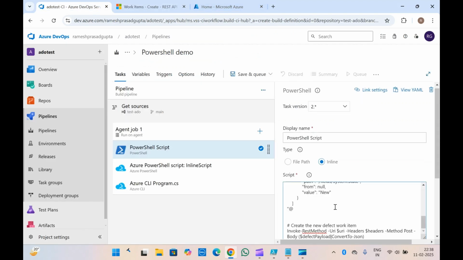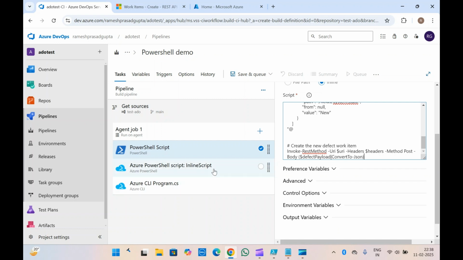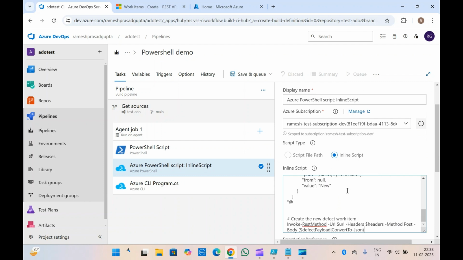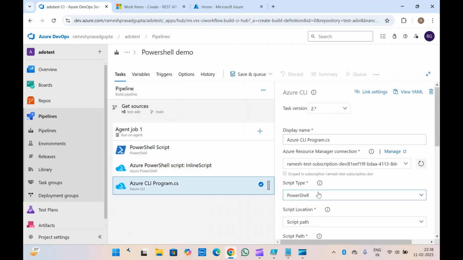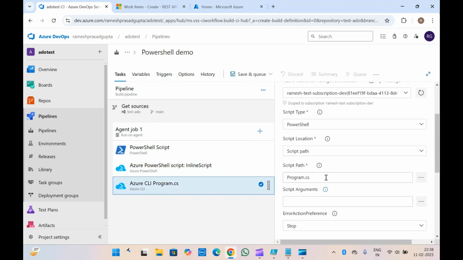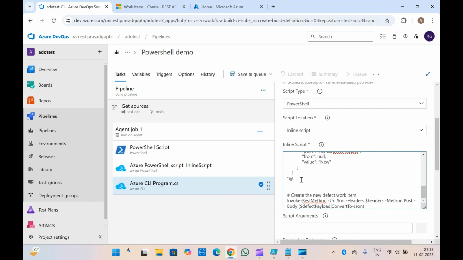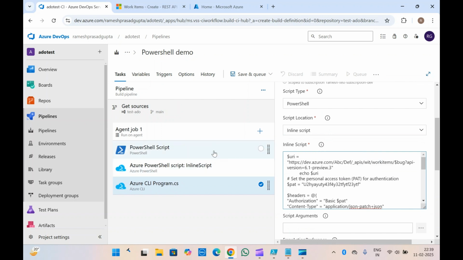You can paste your script here, in the inline script, so that this script will be running whenever we run this pipeline.